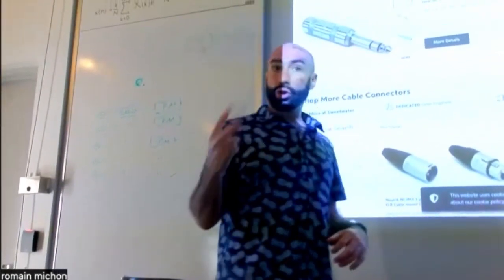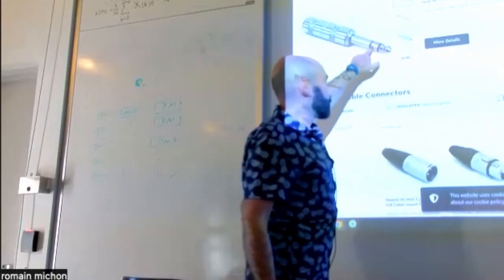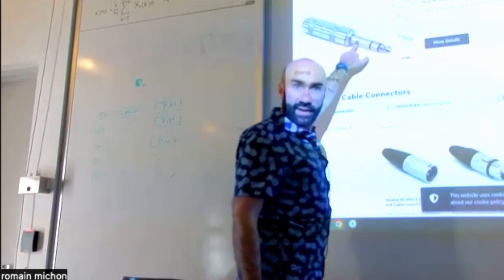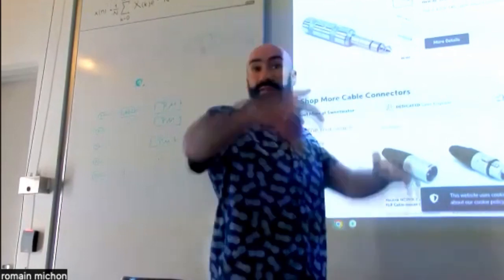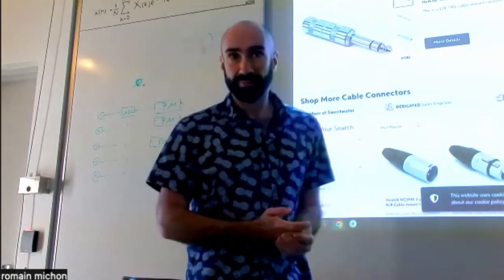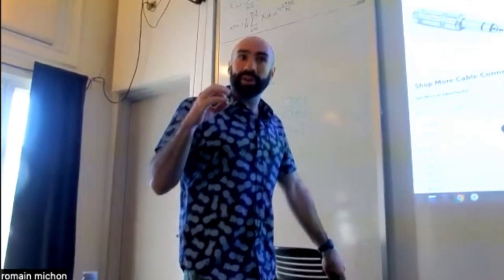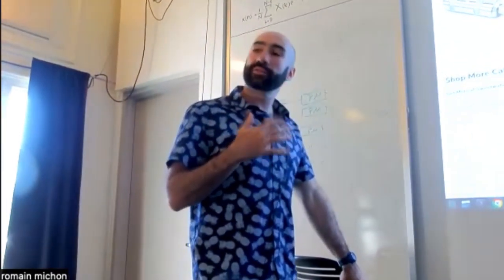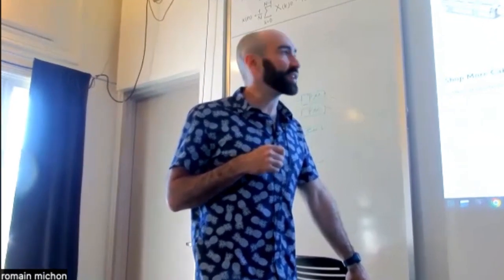Usually this is left, and this is right, and this is the ground, okay? So you want to solder the right and the ground together also on the female side. I know this is like a tiny detail, but this is kind of important, so you want to make sure that you actually take care of this.